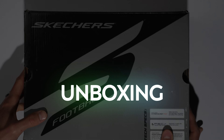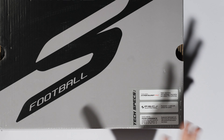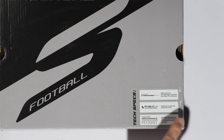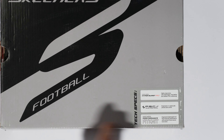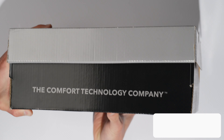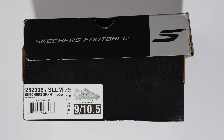With all these Skechers football boots you get a little tech specs sticker. The three main ones we're going to go over are the Hyperburst Pro, their Precise Strike Control which is basically their grip technology, and then the Fitnet which is the upper of this football boot. You also get the Skechers football logo and the Comfort Technology Company trademark saying.